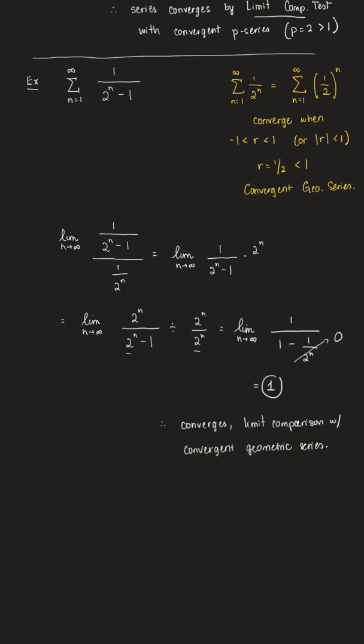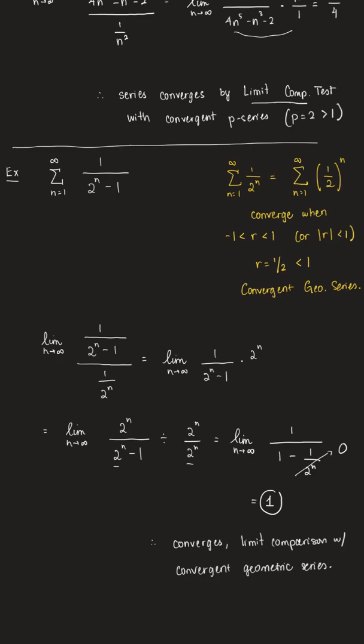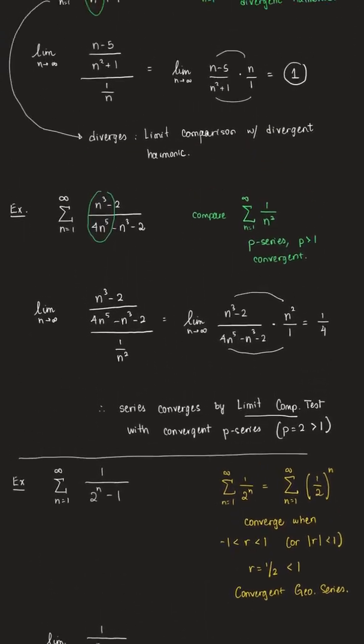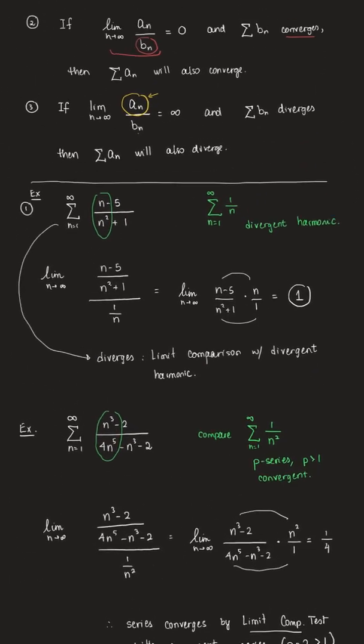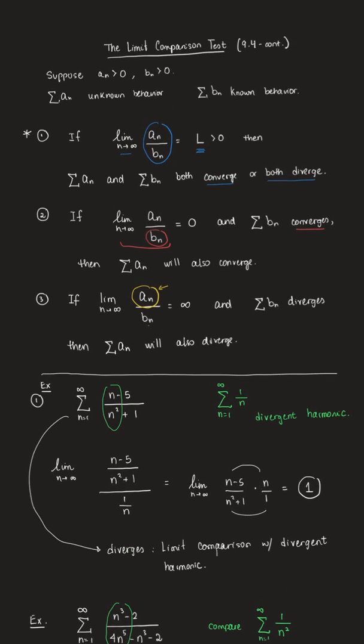Important parts here with this limit comparison. First of all, you never really have to use the direct comparison test if you don't want to. You can always use the limit comparison test. It is easier to apply. We compare series to geometric or p-series. Those are two great series to compare unknown series to. And so what we're usually looking for is a rational function, or that the nth term is a rational expression. So one polynomial divided by another.